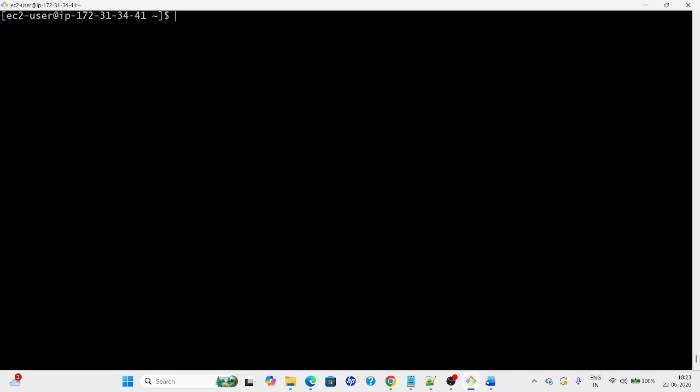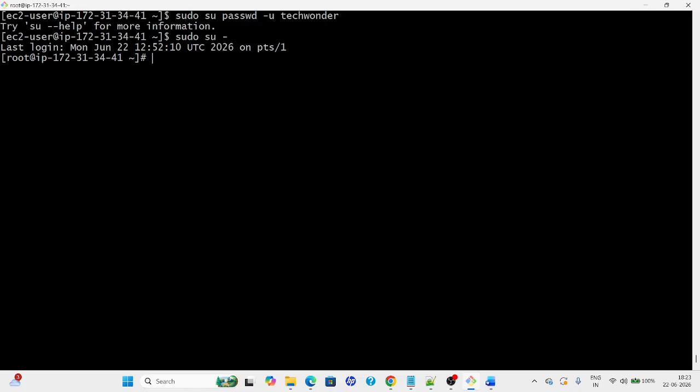Now let me unlock it using sudo passwd -u techwonder. Sorry, I gave the wrong command. sudo passwd -u techwonder. Password changed again.